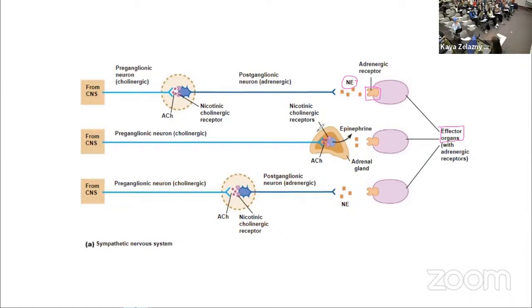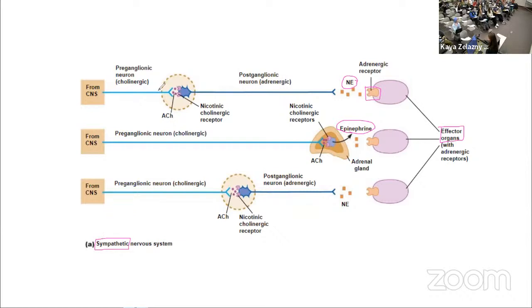We have a modified postganglionic neuron there, which is called a chromaffin cell because it's been modified. It's there in the adrenal medulla, and it gives off epinephrine, which we can think of as a bridge between our hormones and our neurotransmitters. So epinephrine and norepinephrine are related to our sympathetic nervous system. They're all going to be part of our fight or flight response and part of our stress response, basically, pretty generally.